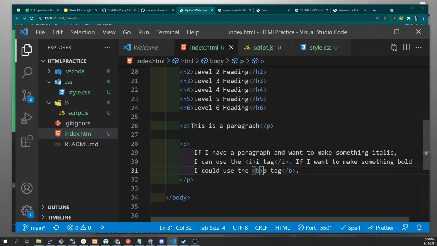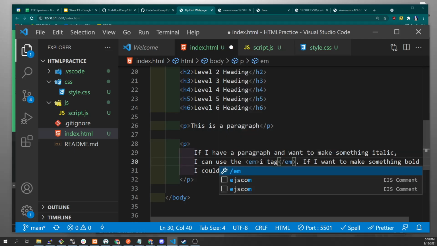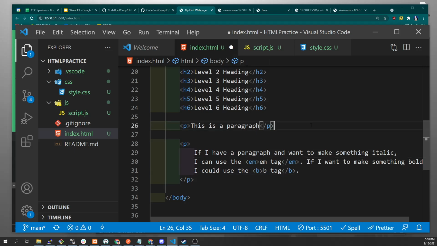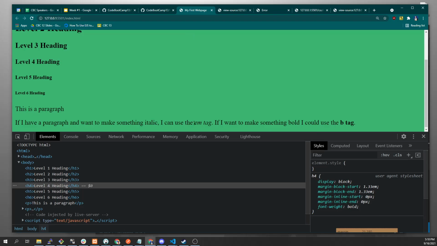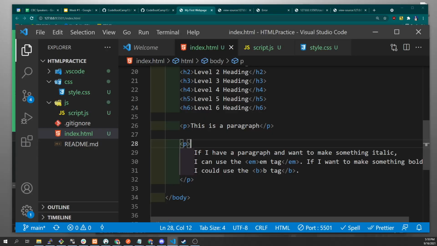You're not supposed to mix the stylistic presentation of your documents with stylistic tags. Now, we want to use the EM tag, EM. And EM stands for emphasized, okay? It's going to look the same way by default, right? It's still italicized, but it's telling any screen reader or any future browser or any future client, I don't care if this is italicized or not. I don't care how you choose to display it. I just want this to be emphasized, okay?